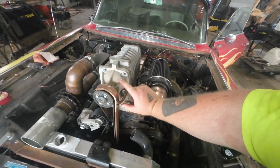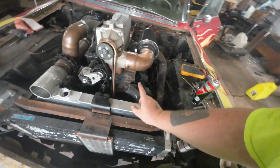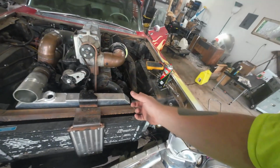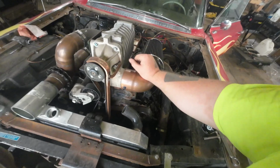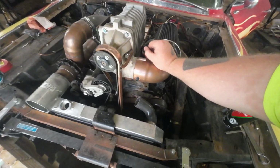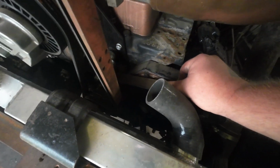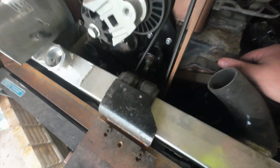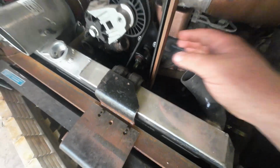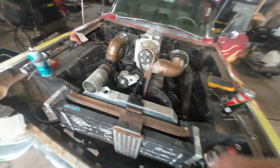Anyhow, now back to what I mean by a reverse drive blower. So this drove off the back of the engine on the combine, right? If your front is rotating counterclockwise, your rear is rotating clockwise. This guy has to rotate reverse of whatever the crankshaft is. So that's why this has a bunch of belts and other things, which are going to be kind of hard to see because I don't have any really good light. But needless to say, I got rid of the fan pulley, doubled it up, and created this monstrosity that now turns this the right way to make pressure.